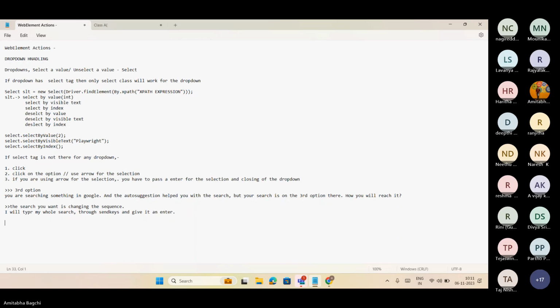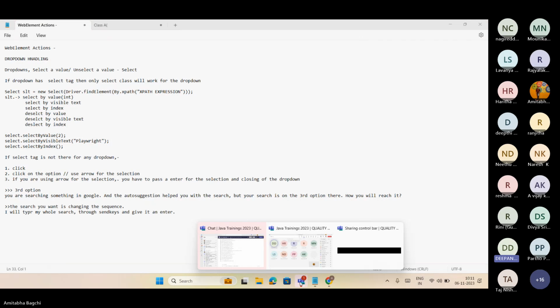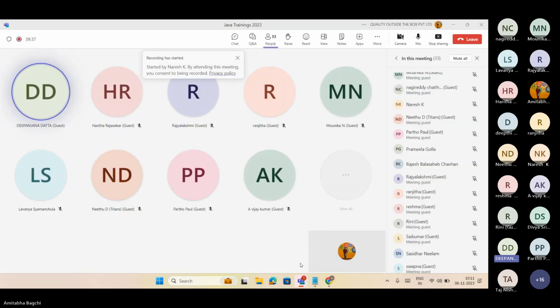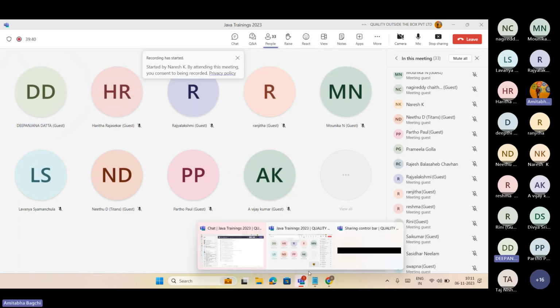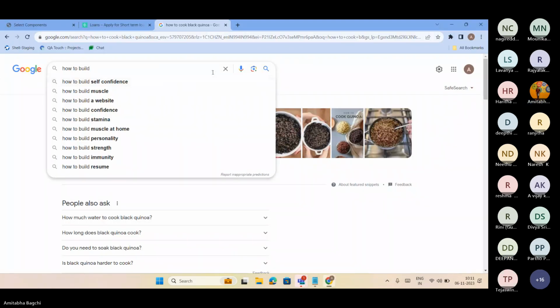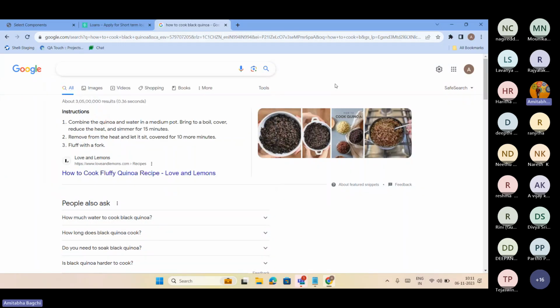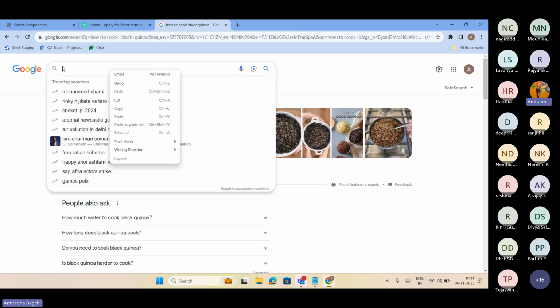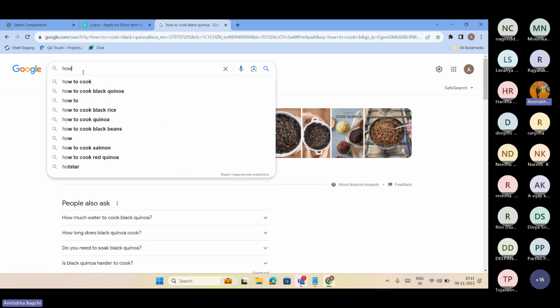I have a question. When we are searching anything, we give the value for the search and then dot send keys enter, right? No. You are searching something here; first you do send keys for this text box, for example, how to cook. Now maybe black rice is coming as the second option, and you want to choose that one. If the question is that you have passed send keys for how to cook and the option you want is the second option, how are you going to select it?